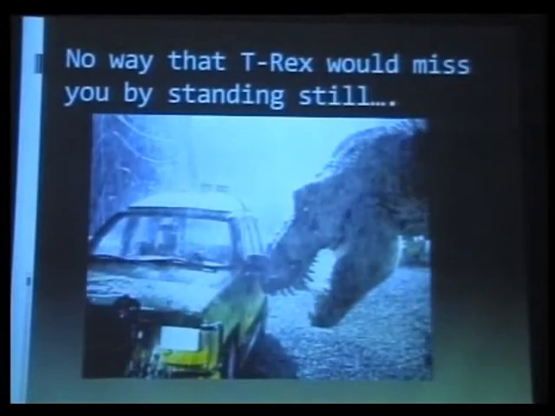And the consequence of that is that there's no way that in the movie Jurassic Park, standing still would protect you from T-Rex. T-Rex has smelled you from 1 mile, 2 miles away. And that has contributed to the controversy of whether Tyrannosaurus rex was actually a scavenger and not a predator, because if you're a predator, you really don't need that kind of a big olfactory system.